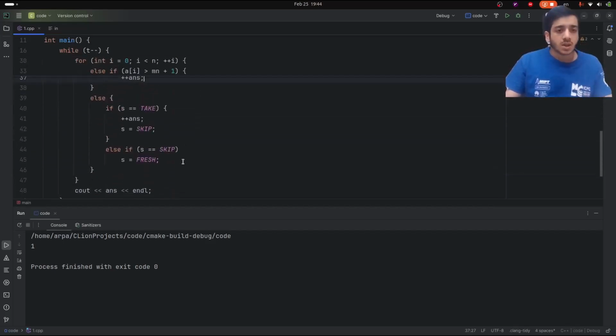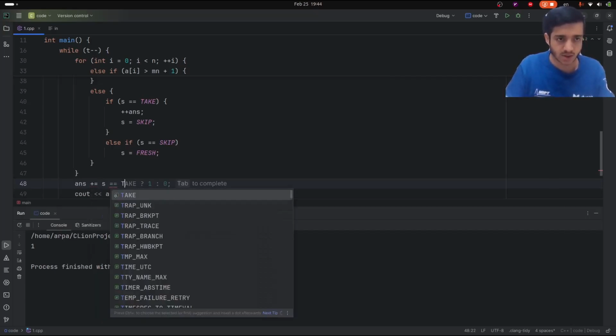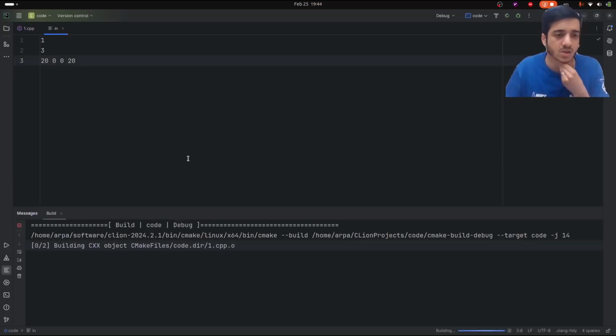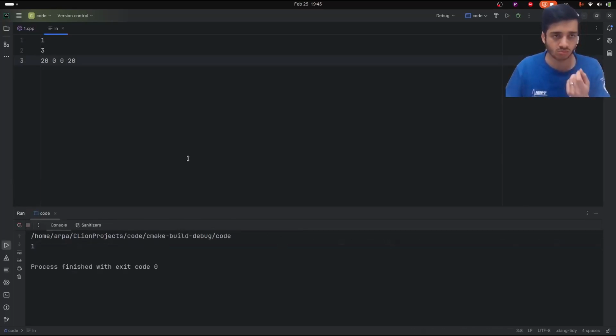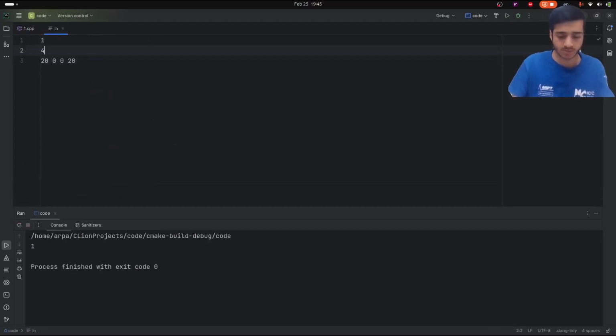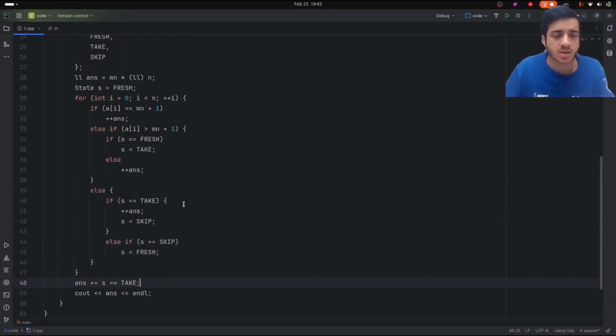So in this case, I need to revert it back because I didn't count it at the beginning. So if s is take at 1, so now it should print 2. My bad. It prints 2, and that's working.